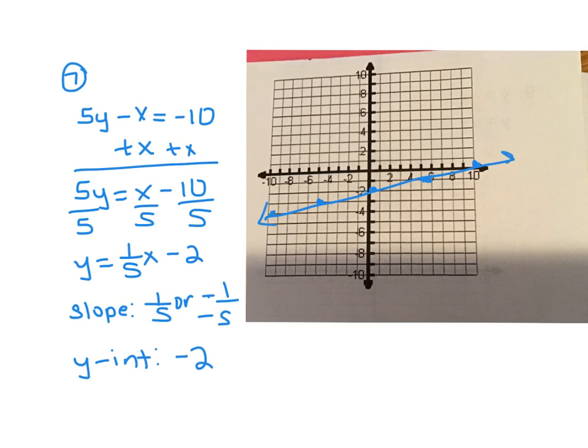Now you have 2 sets of notes that you can go back and look at. If this video is not enough, you can also Google graphing lines in slope-intercept form. There's a lot of resources out there. Now for today's assignment, you're actually turning in the worksheet, because remember this notes video was optional, if you wanted to watch it, but your assignment is to turn in the actual review worksheet for graphing.